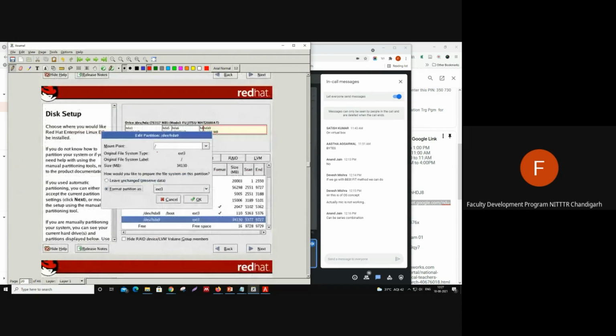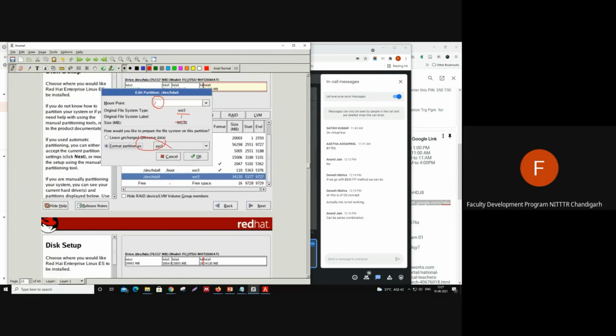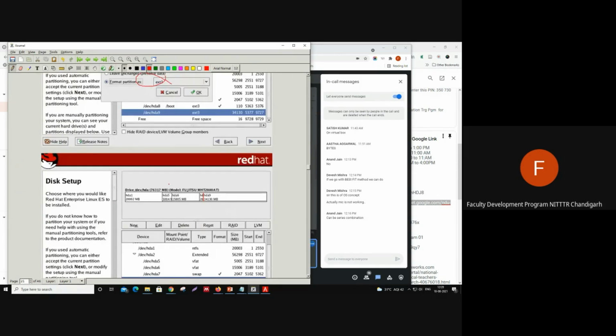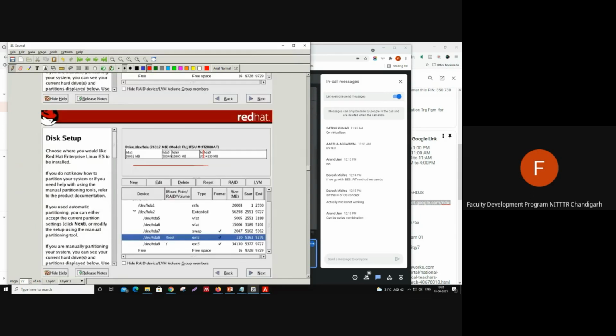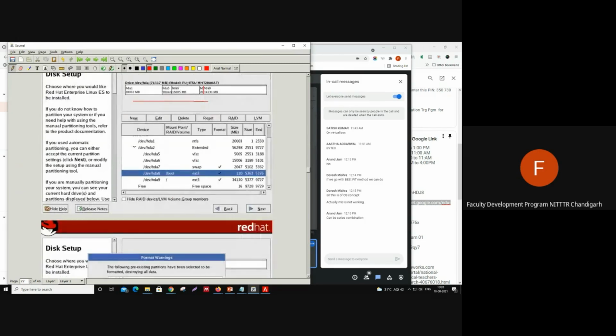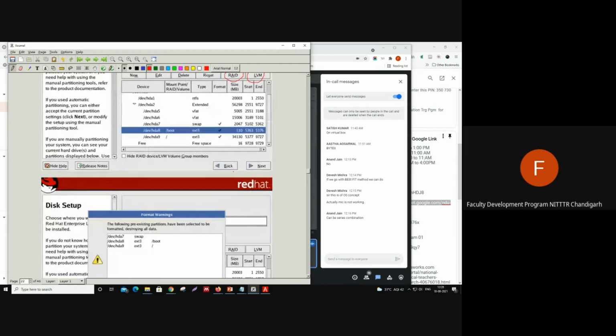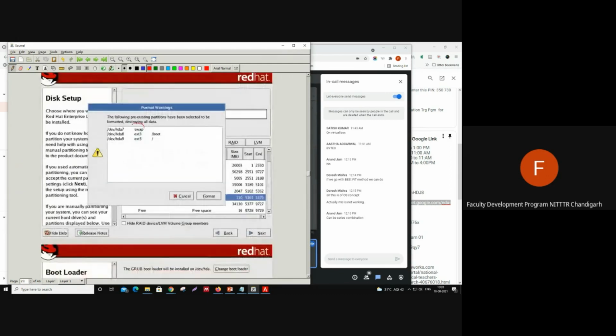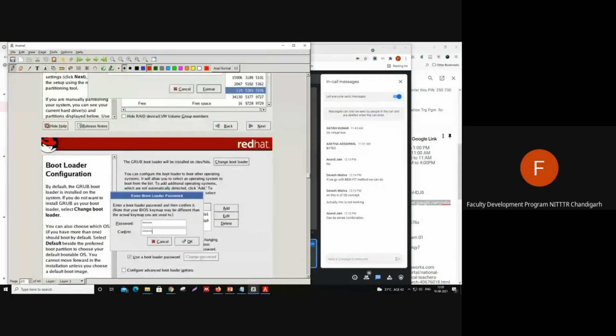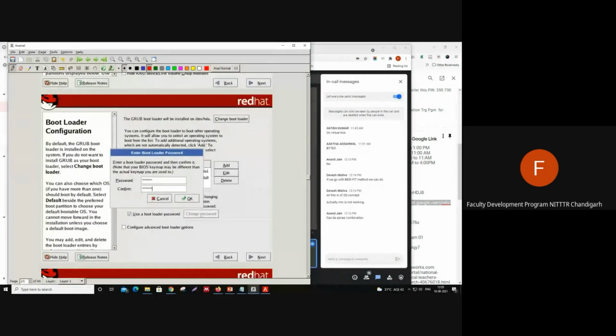Now next is the root partition. Here we are giving the size, and here we are giving it. Most of the time end users give the auto partitions, and because of that they are not able to customize. So you must do the customization. Also there is an option for RAID and LVM. In this way we got the three partitions, and the remaining is GUI based.